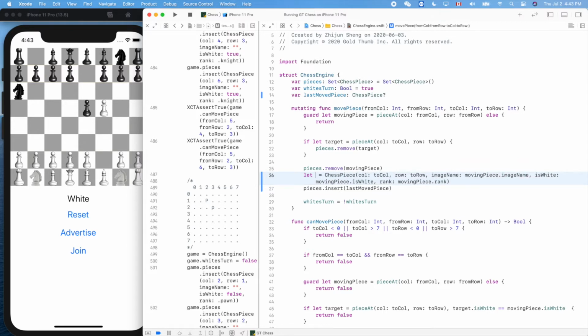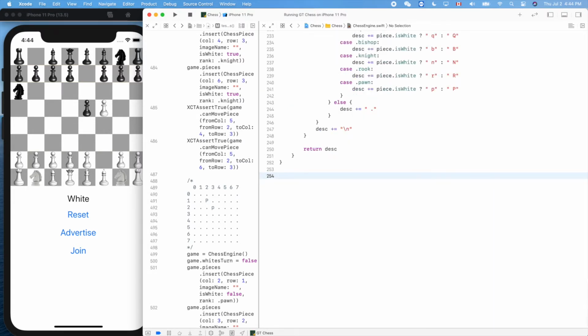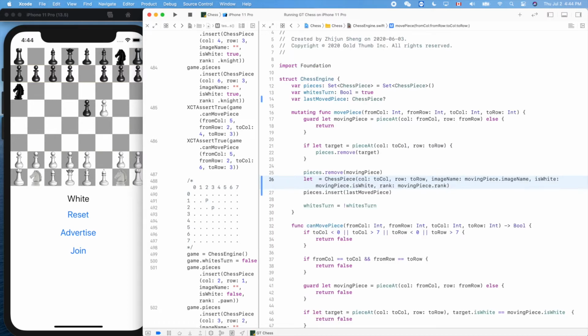What is the good name? Piece dot remove moving piece. Move the piece. Can we use move? Okay, move the piece equal to that. So let's go back here. Move the piece.